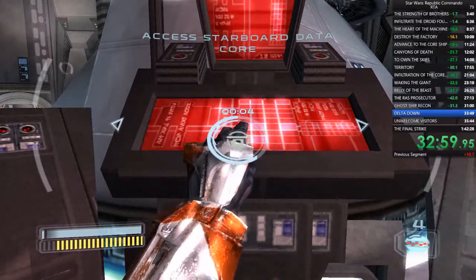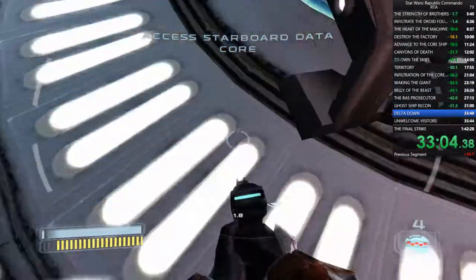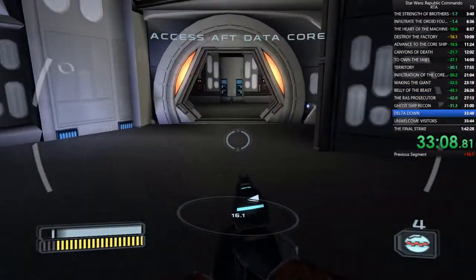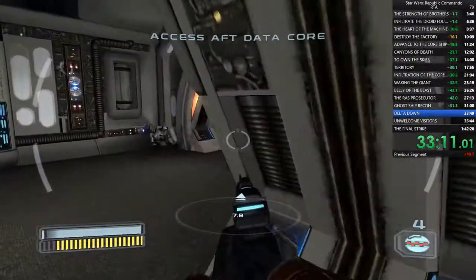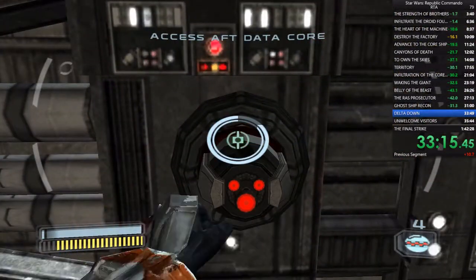Good. It looks like we have records of everything that's happened since the ship went offline. Sensor logs retrieved. Here's something odd. A data file, but it's not a Republic code. Better bring this back to command. This should connect with the aft data core access hall.